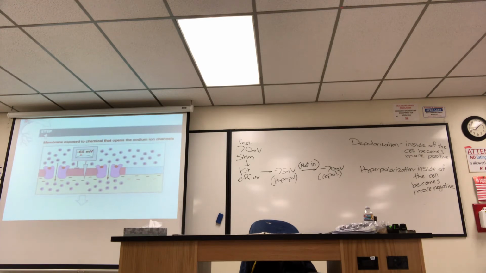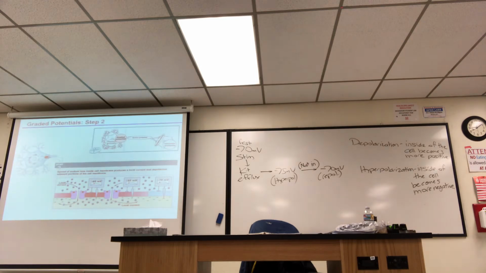What color are the balls that are the ligands in this illustration? They're the red balls. Do you see the positive charges entering the cell? Yeah. And now our membrane potential has changed. What was it before? It was minus 70, now it's negative 65, okay? And now they show those ions, now it's inside, and they travel along the inside of the surface there. And they call that a local current.